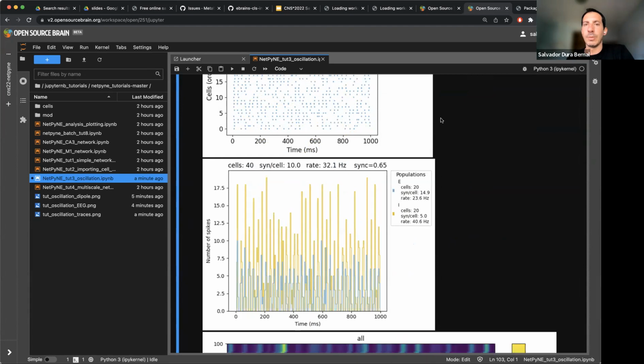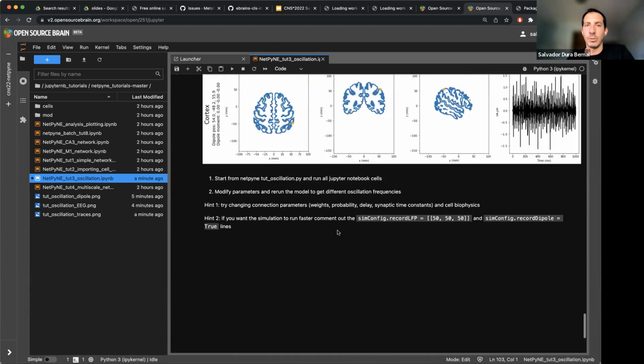If you go to the bottom of this Jupyter notebook, you will see the exercise laid out. It's basically starting from this Jupyter notebook that we just ran. You need to modify some parameters to get a different oscillation frequency.